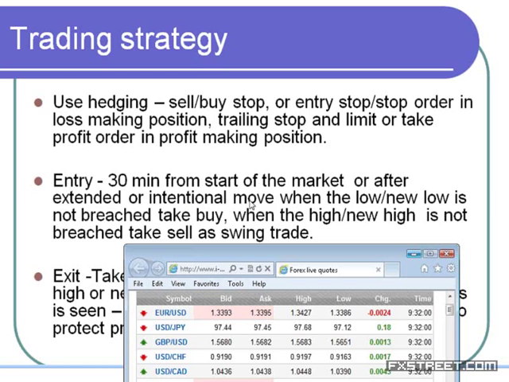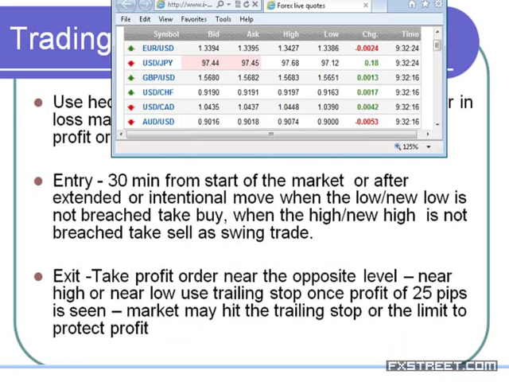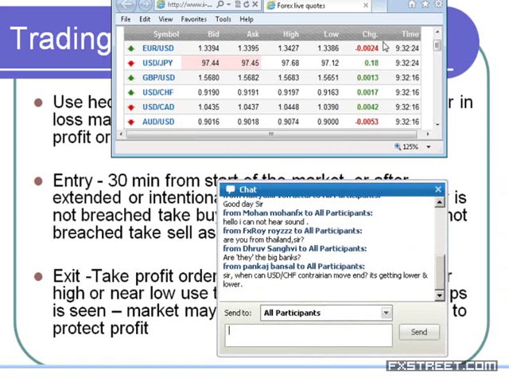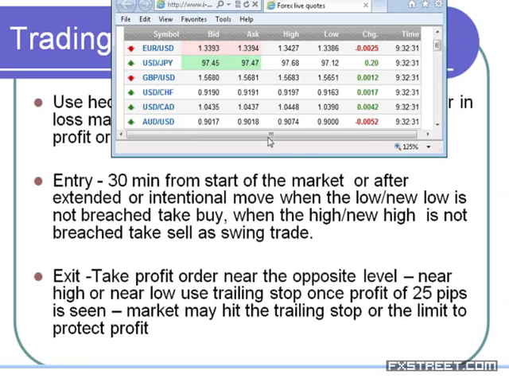So intentional move, as I explained, is a slow move. Extended move is a quick move. Whenever they make a knee-jerk reaction, that means it is a quick move, so it is a false move. They make a sudden drop based on the data release. After about a few hours, everybody just discounts that data and the market starts reversing. Nobody bothers about the past data and always looks for the upcoming data.